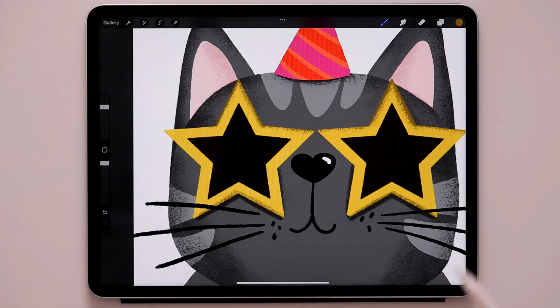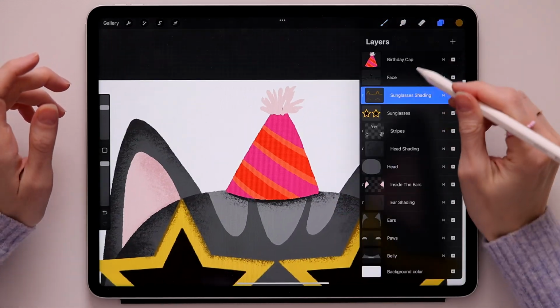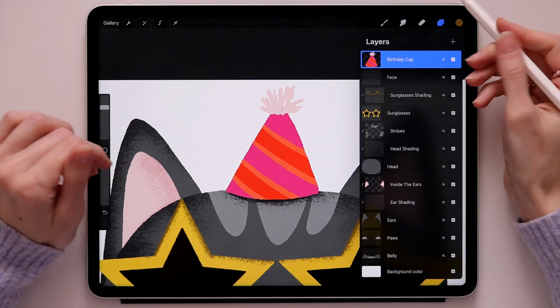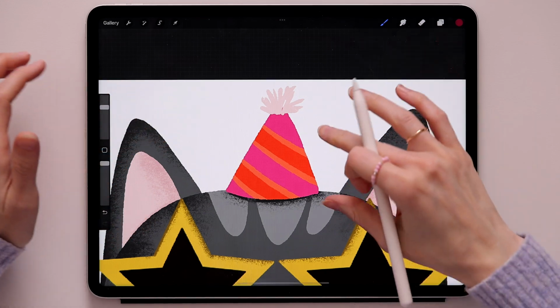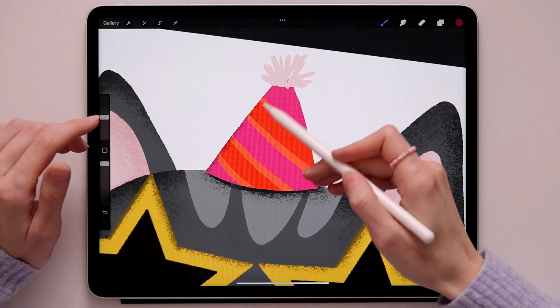Good, awesome. Now we'll go to the party hat because it looks a little abandoned right now. So we'll go to the party cap. We will take 2 fingers and swipe it to the right to create an alpha lock. We'll switch our color to this, and all we have to do is just add the shadow from this side.